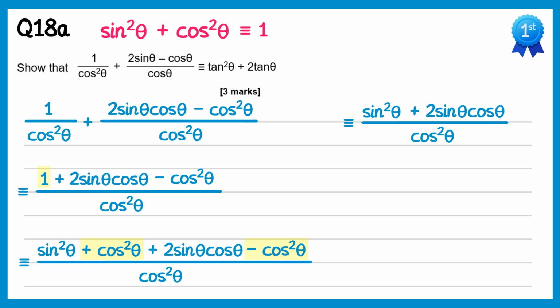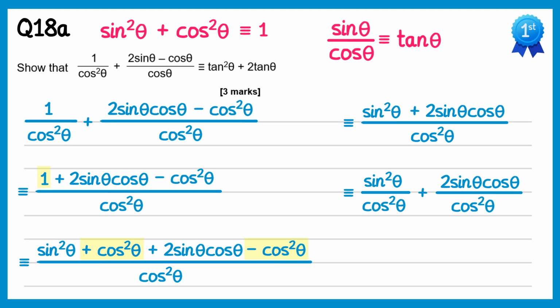Now this next step might seem like we're going backwards in a way. We're going to rewrite this as 2 separate fractions again. So we're going to have sine squared theta over cos squared theta, and the second one, 2 sine theta cos theta over cos squared theta. Now there is an important reason why we're doing this. You should know another identity, which is sine theta over cos theta is tan theta. This means the first fraction is actually just tan squared theta. And if you look at the second fraction, well, we've got cos theta on the top and the bottom, so we can cancel the cos theta on the top, and one of the cos thetas from the bottom, which leaves us with 2 sine theta over cos theta, and if we use this identity once again, that's 2 tan theta. And that's what we were trying to show.